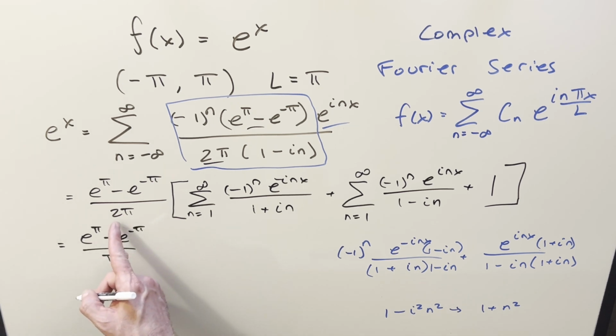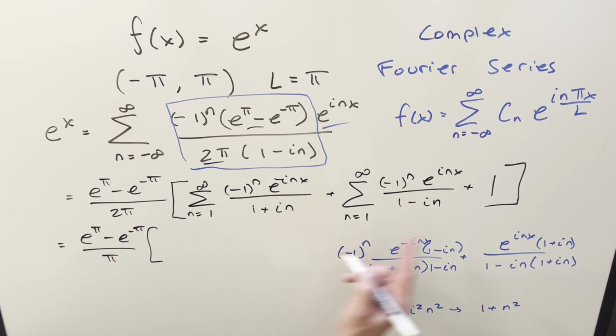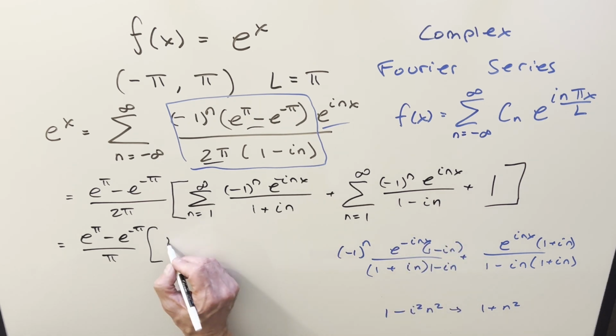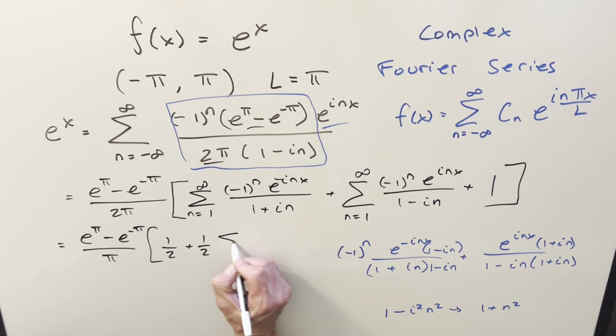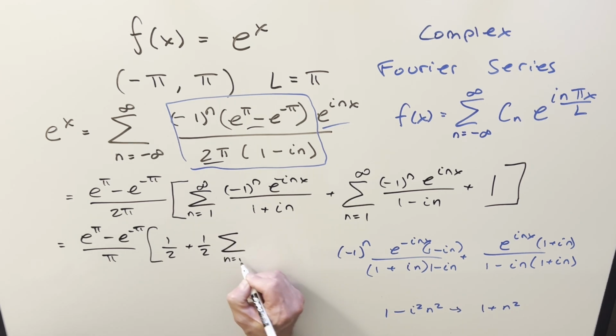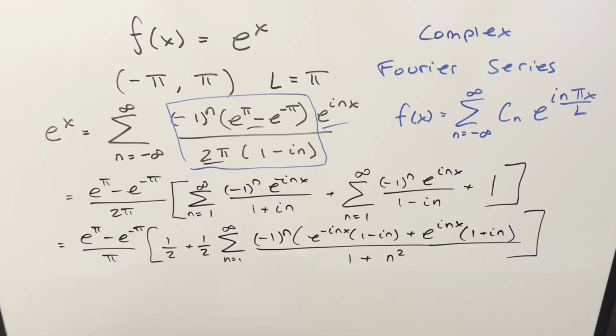So let me rewrite it. I'm going to reorder things. Let me multiply in 1/2, taking the 2 off the pi and reordering it. Half times 1, this is going to be 1/2 here. Then I'm going to have 1/2 in front of this sum, which is now just going from n equals 1 to infinity. And let me clean up all this stuff and see what we have. Okay, now from here we're getting somewhere, but we need a little more simplification of all this.